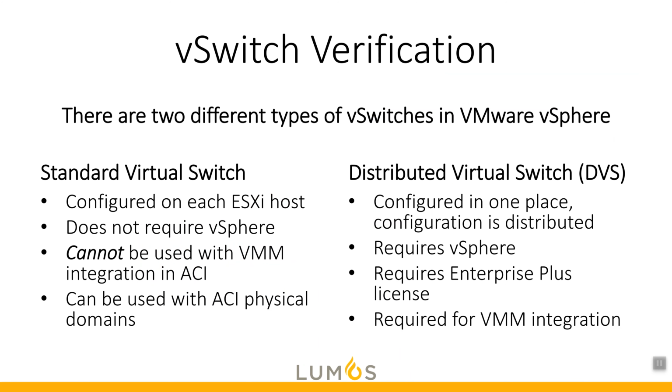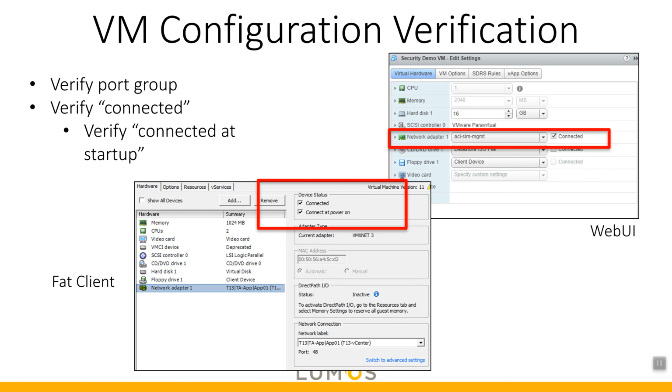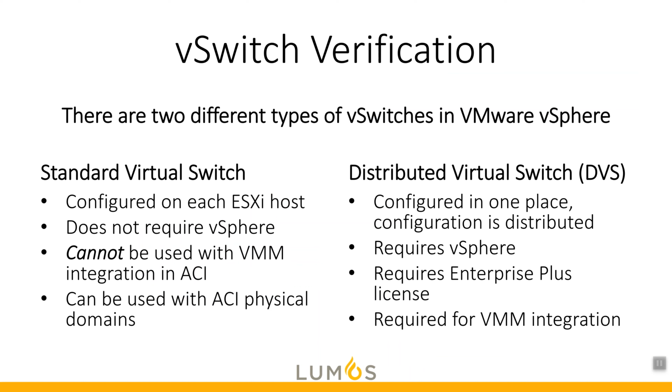So we checked the outside of the VM, we checked the inside of the VM, and we verified the IP addresses and so forth are correct. We checked the configuration for the VM itself. We made sure that it is in the correct port group. So that's also important. We need to make sure that the VM is in the correct port group. And all of that checks out. It looks like it's all correct.